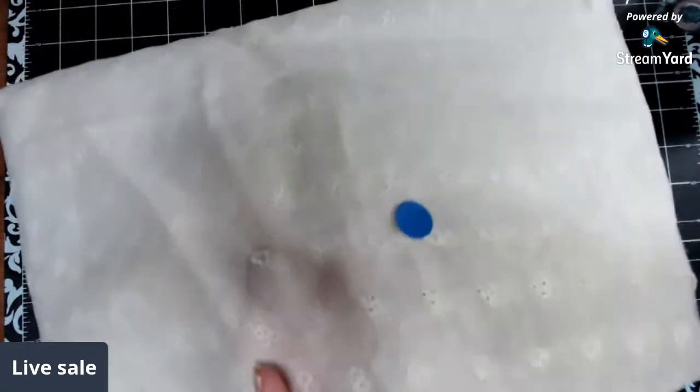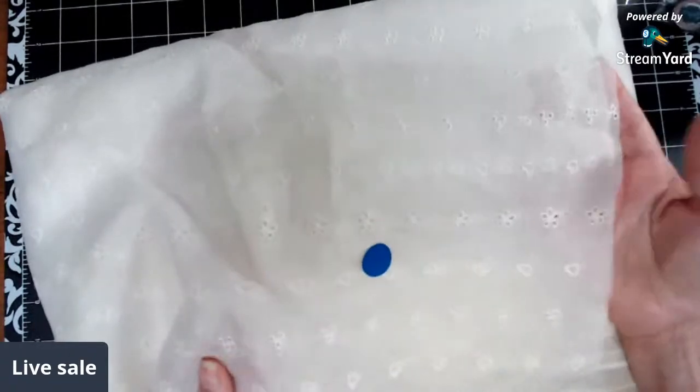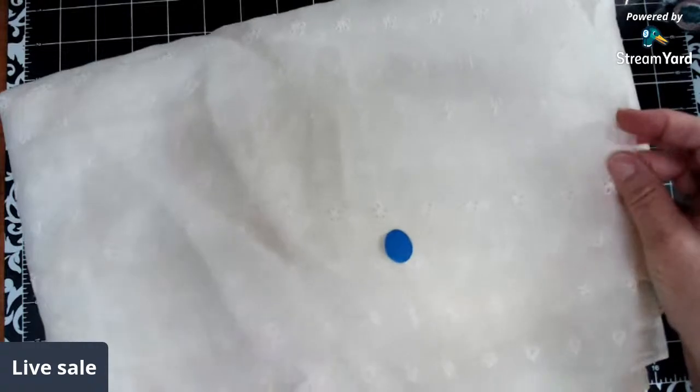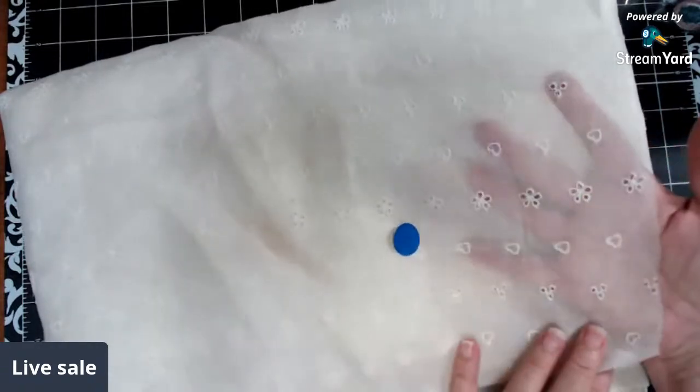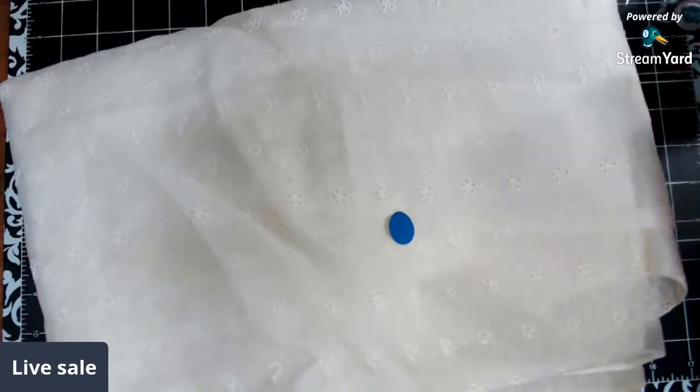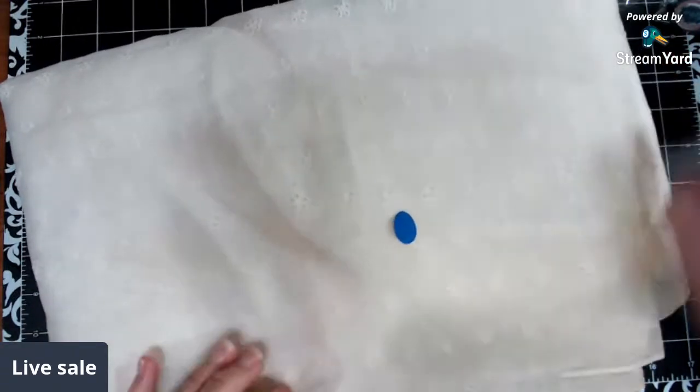So this is one of the pieces of fabric that I have here, and I don't know that much about fabric, and I certainly can't cut it very well, so what I'll be doing is selling whatever I have, however it's cut. I'll put the measurements down here.